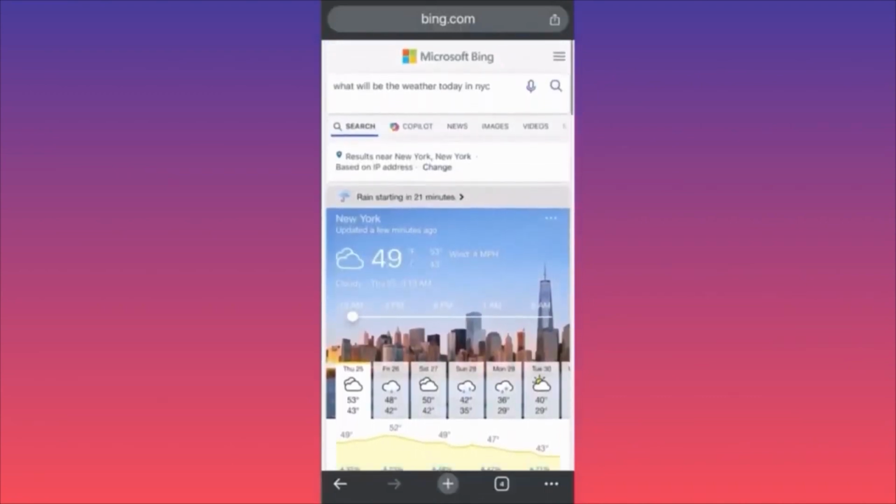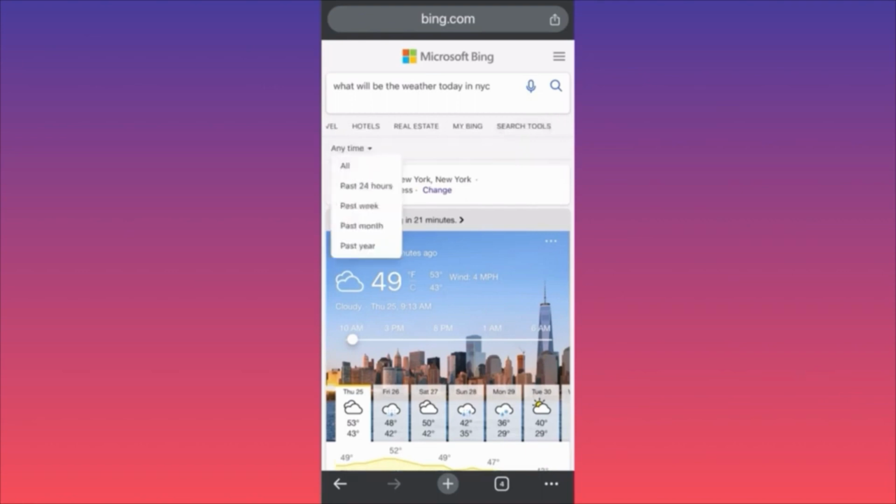If you look at the site, the only difference, by moving this menu here, is that you have the Copilot function, which is an additional AI tool that comes with a subscription. You have to subscribe to it. It integrates with the other apps you're using in the Microsoft 365 Office kit, so it can analyze and help you visualize particular data. But aside from that, you can simply scroll from the bottom, and it's absolutely the same. When you click on search tools, you can change the time to get the most recent information.